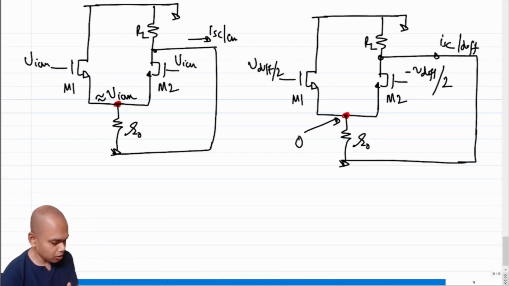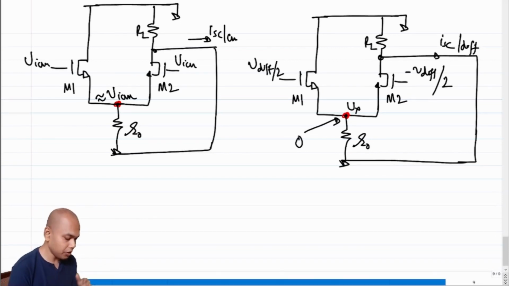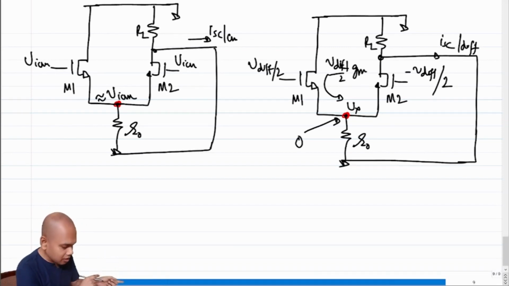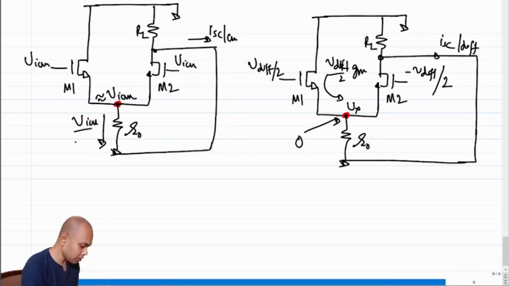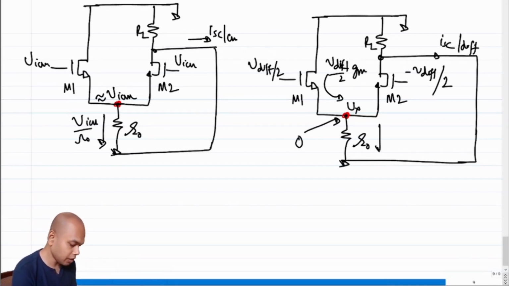So in case of a differential mode, Vx is actually 0. If Vx is 0 in the incremental picture, then it becomes easy to find out the incremental current, because then the incremental current becomes VDiff over 2 times Gm. Correct? If I switch my focus to the common mode scenario once again, what is the incremental current? The incremental current through the resistor R0 is VICM over 2 R0. What is the incremental current through the resistor R0 in the differential mode? This incremental current is 0, because Vx is not getting excited.